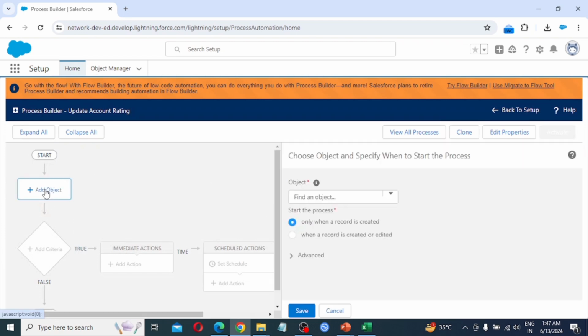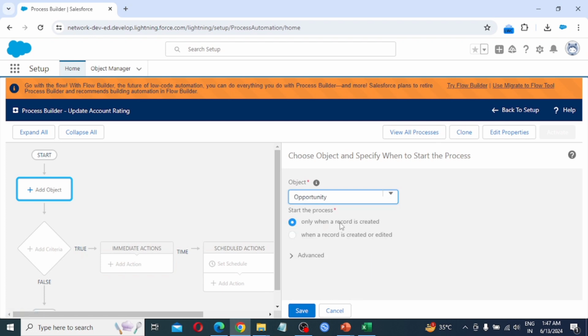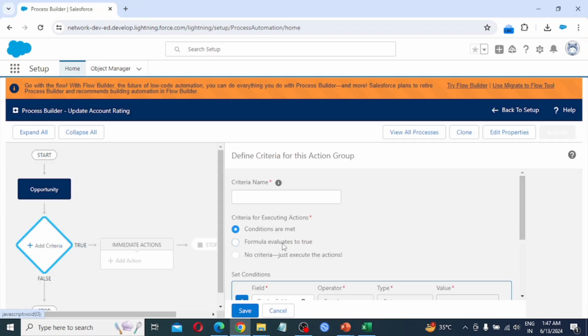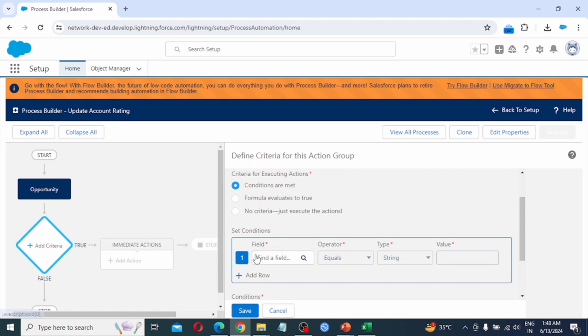So here we have to select the object, in our case Opportunity. When a record is created or edited, click save, add criteria. So here we are providing the criteria name, high value opportunity closed won. Criteria for executing actions: conditions are met.